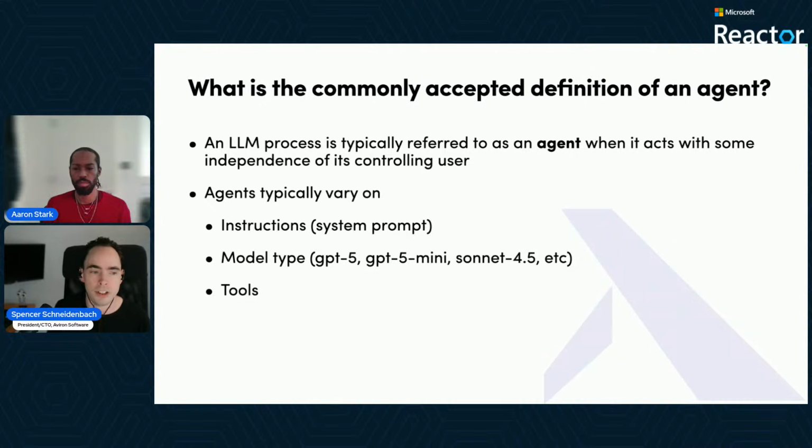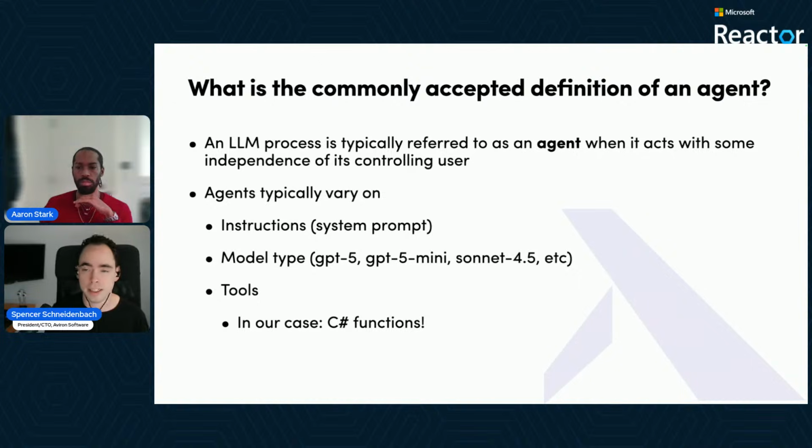And then the agents typically vary on tools, aka little slices of functionality that an LLM has in order to perform some kind of task. Because I'm a .NET developer, I'm going to show you lots of tools defined as C# functions. Yes, LLMs invoking your own code. It's a powerful concept, and it twists developers up a little bit. They're like, wait, is that a good thing? What if the agent goes out of control and starts reflecting on my DLLs and sending all of our code up to Microsoft so that Satya can rework my company or whatever? Not the case, right? We're just defining a small set of functionality that the agent will be exposed to in order to perform the task that we have.